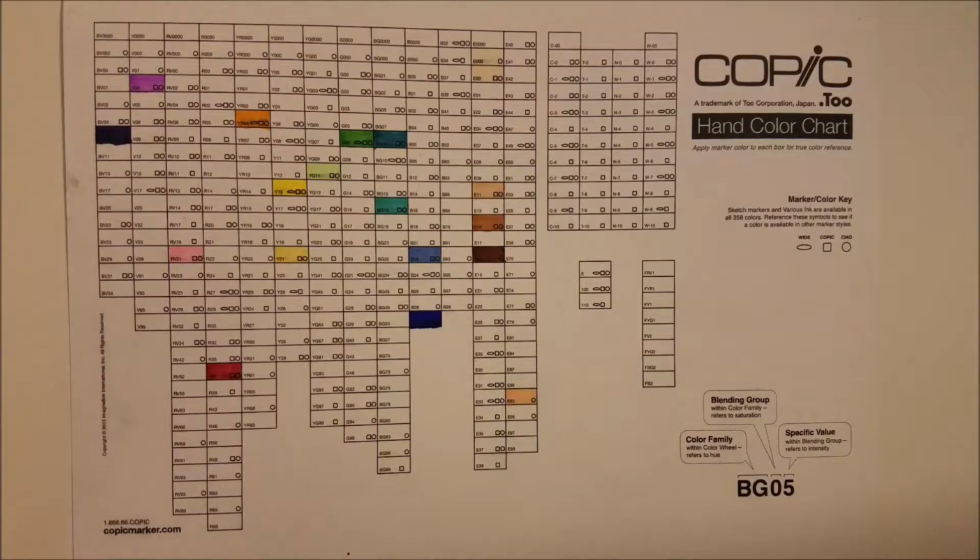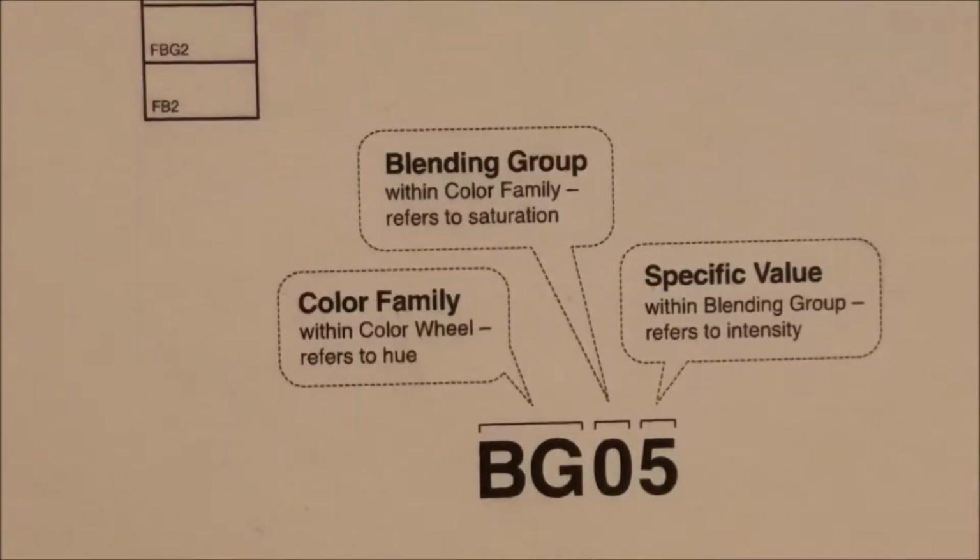So the next thing I'm going to talk about with Copics is that they have this downloadable hand color chart that you can get right from their website. And this is a really easy way to show which markers you have in what families, which I will talk about here just in a second. On this part of the chart here, you see how they have the example of BG05.